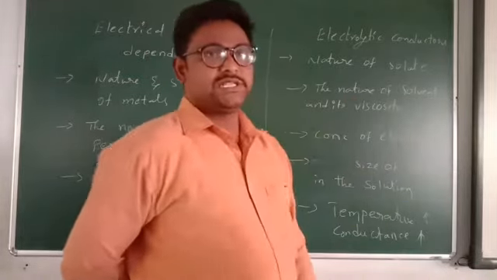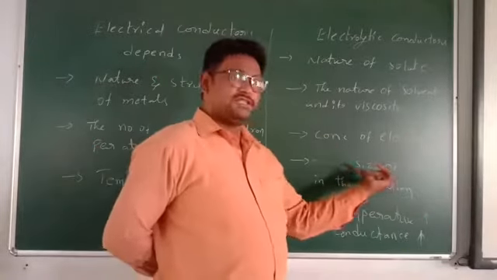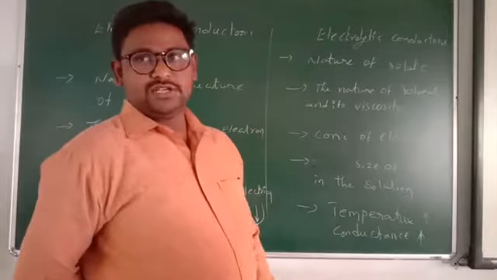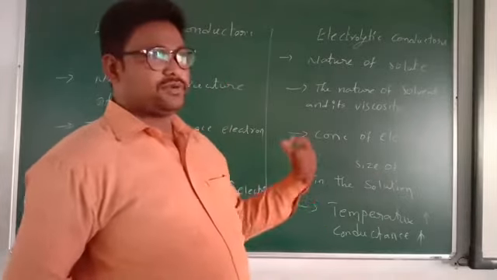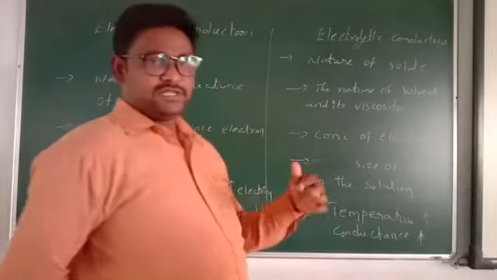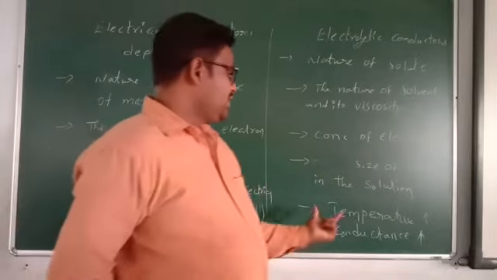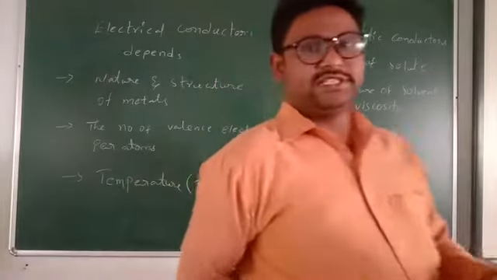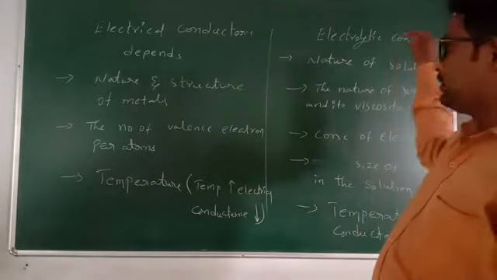Next, as concentration increases, the number of ions increases, so conductivity increases. As the size of ions increases in the solution, conductivity may increase or decrease, depending upon the ability of solvation. Solvation means the ability of ions to dissolve in the solution. Next, temperature. As temperature increases, what happens? Conductance also increases in the electrolyte.